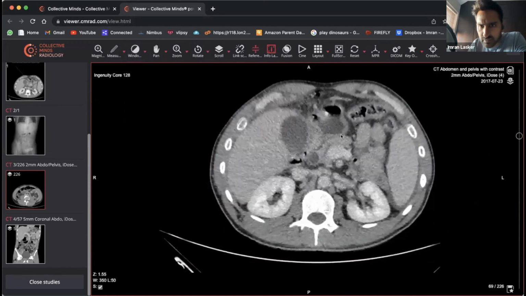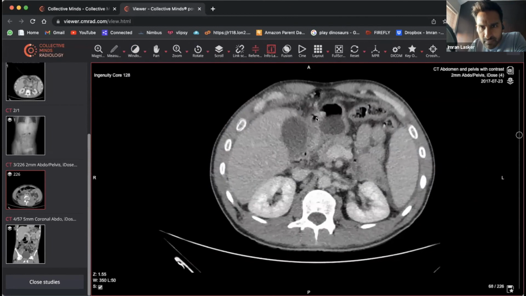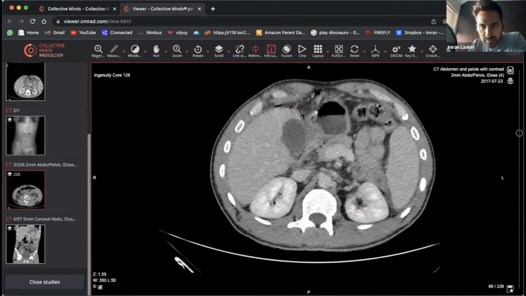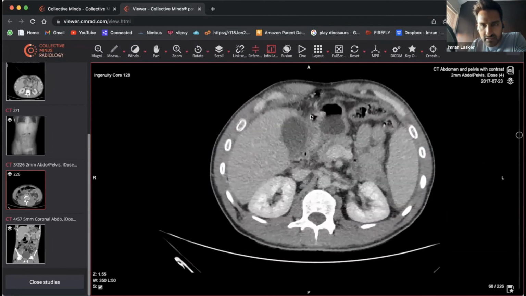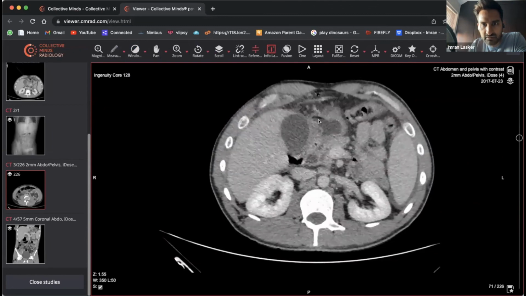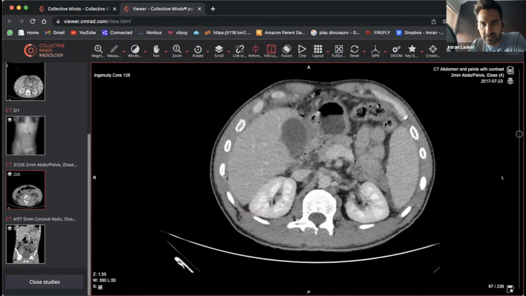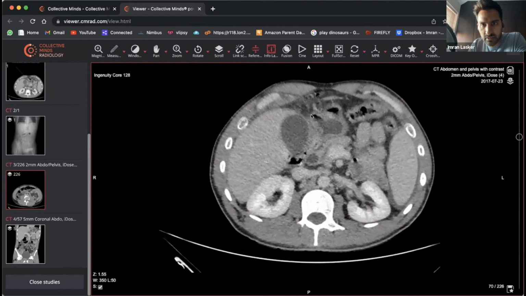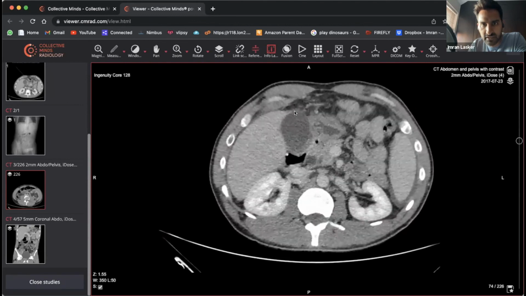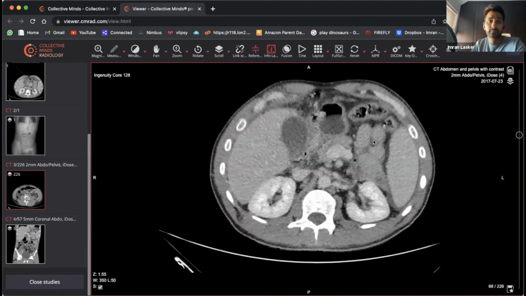So let's go back to abdomen. And you can see there's a bit of outpouching, a little bit of air that trickles out that way, and you've got a little bit more air sitting over there. So I reckon that is going to be the source of it. So it's going to be around the pylorus region, a little outpouching there, coming out that way. And then you've got a few more pockets of air sitting within the upper abdomen. So this is most likely going to be a perforated duodenal ulcer.